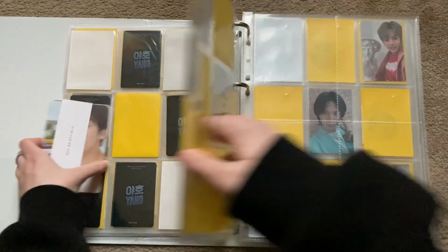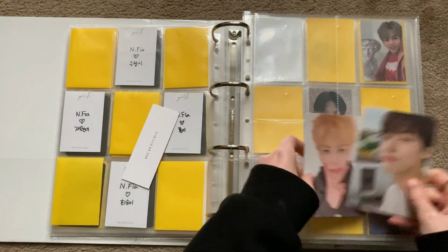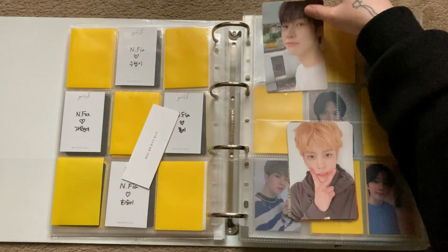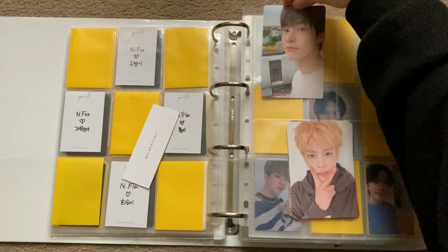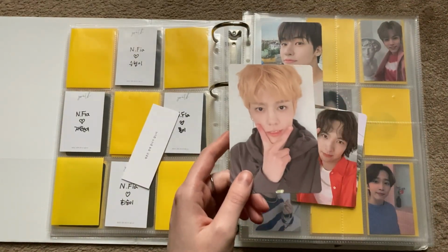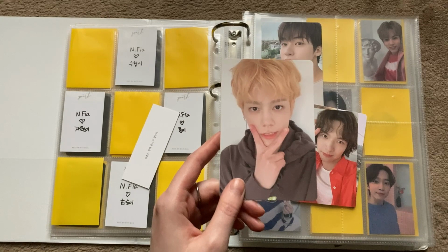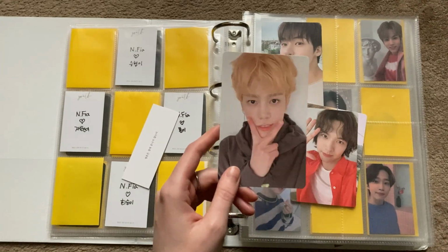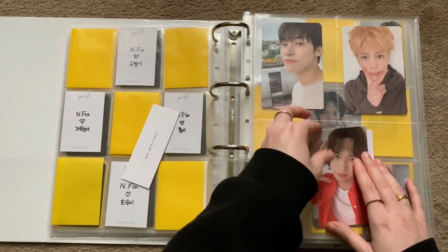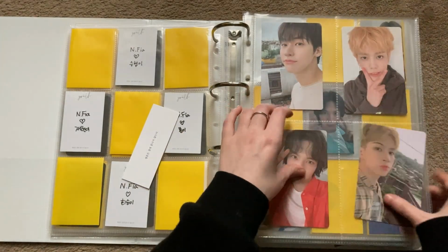And then for the 4 pocket, we have these big ones that they did in 2021 as well, and then it just has that on the back. So we have Sungyeob. I think this is one of my favorite Hun photo cards. I'm calling these the big photo cards of all time. Like, I wish photo cards were this size. This is one of my favorite Hun photo cards of all time. And then Jayan. So good.